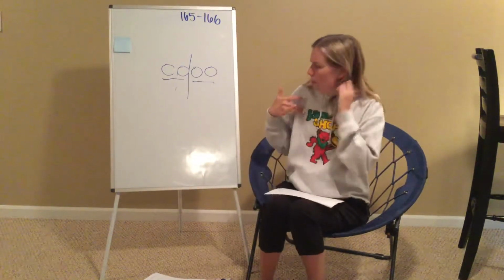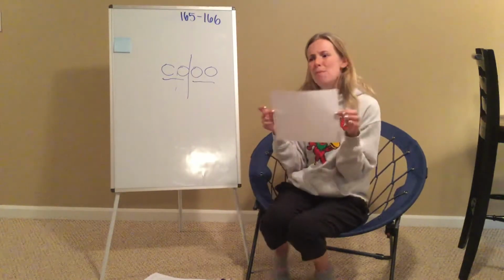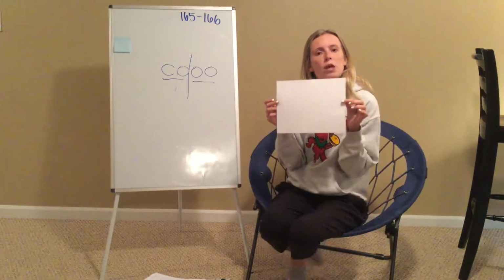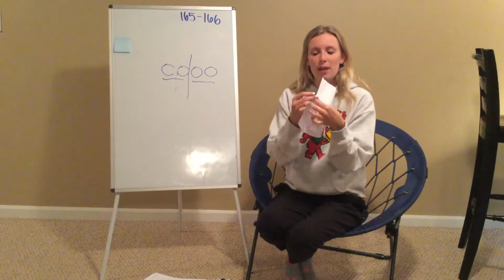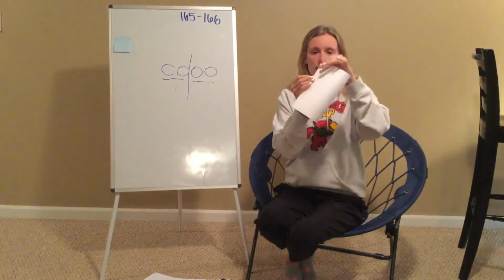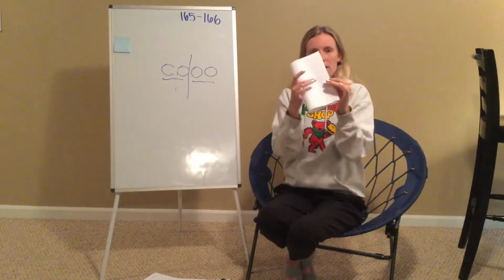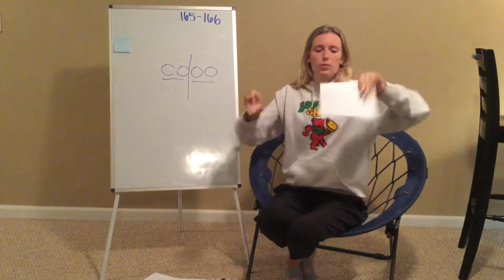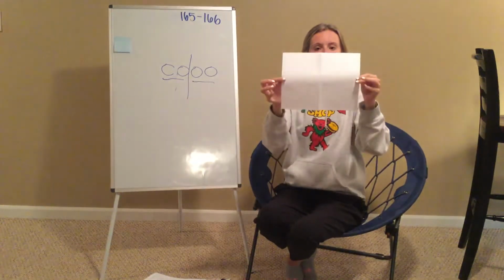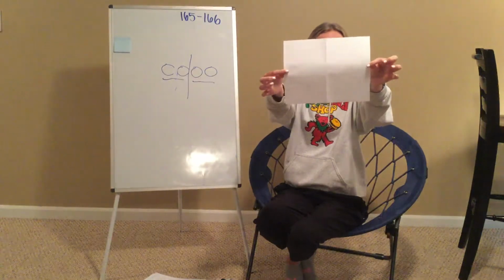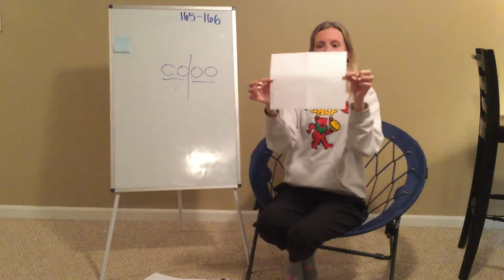Now we know how to do that with counting, but what about the piece of paper? I don't have any way to figure it out. So what I can do is split it in half. I'm going to take my piece of paper, fold it right down the middle, and now you look at that. I have a half. Oh, see, equal.